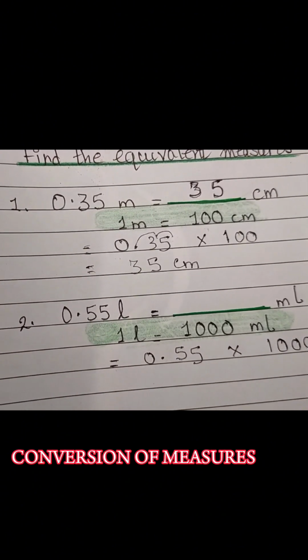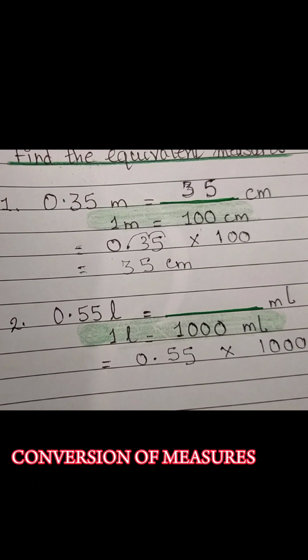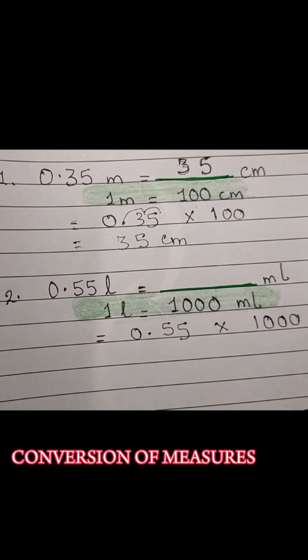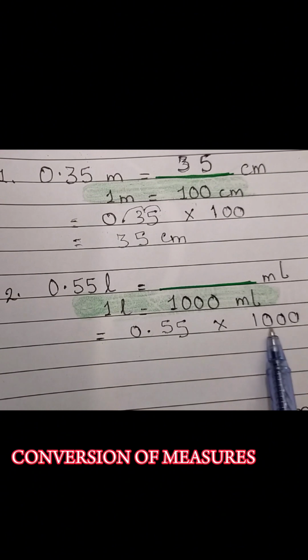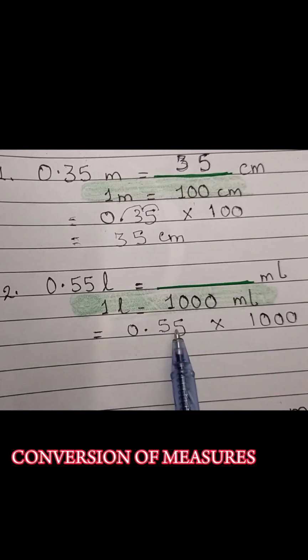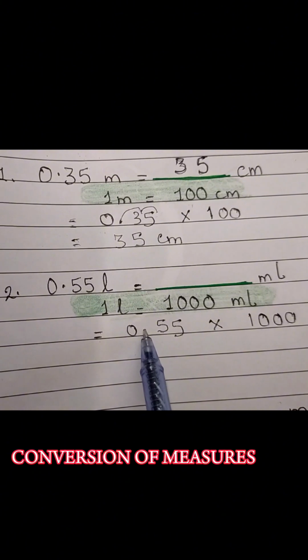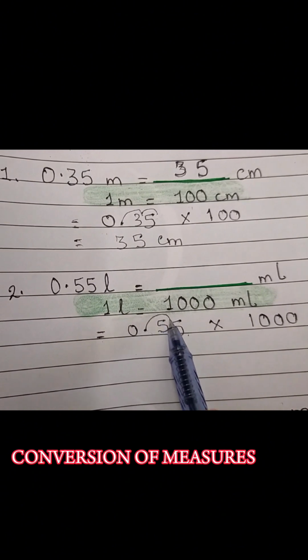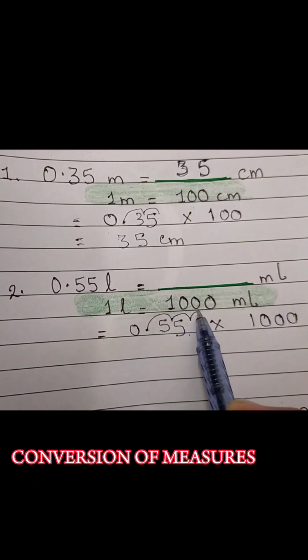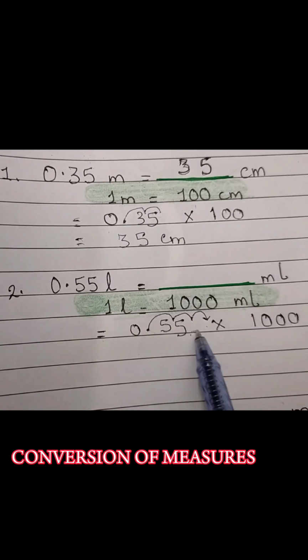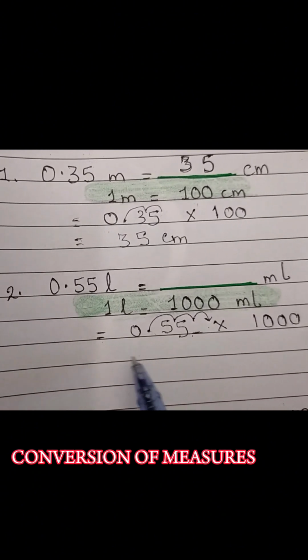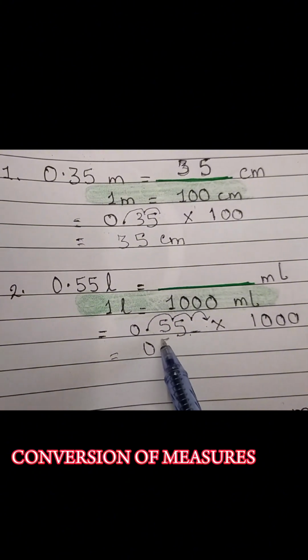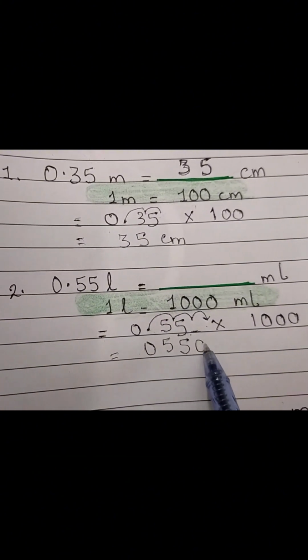Again, we are multiplying since it's converted from liters to ml. How many places do I have to shift my decimal point? I will shift my decimal point 3 places, as I am multiplying it by 1000. It has 3 zeros. My decimal point is here. I'll move 1 place, 2 places, and the 3rd place. My decimal point comes here. In the blank portion, you're going to write down 0, 5, 5, and a 0.